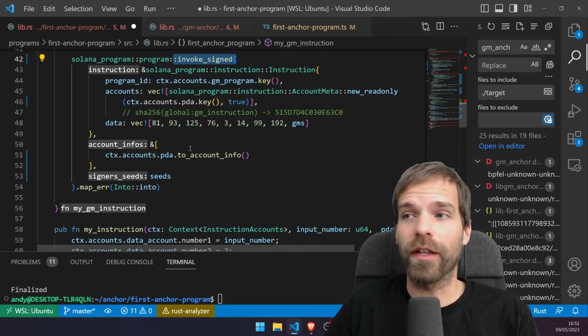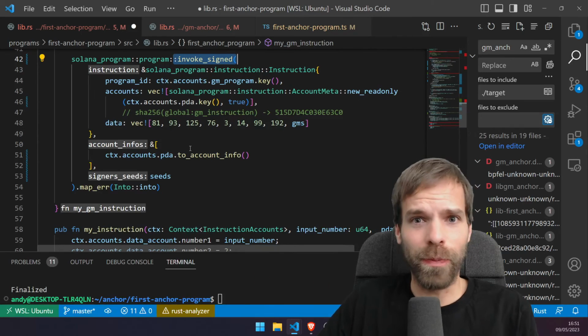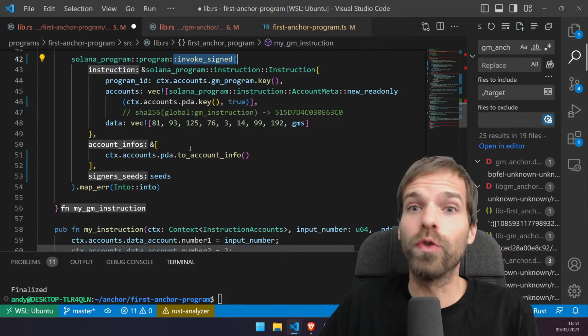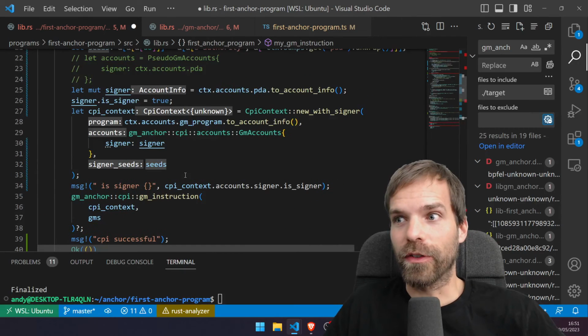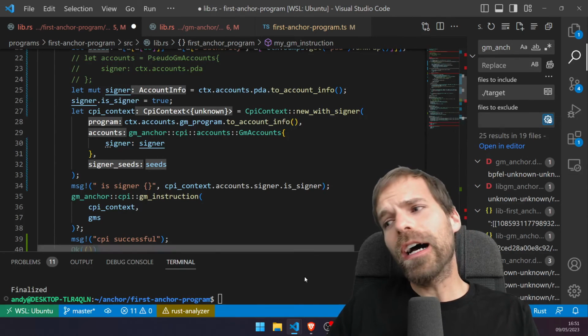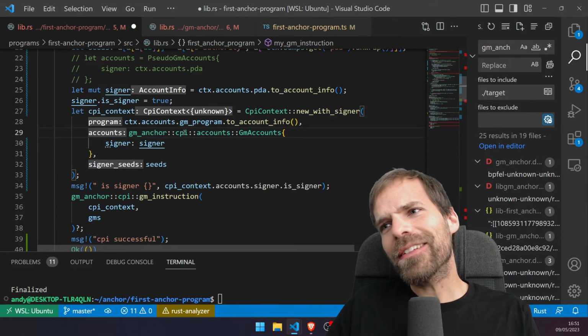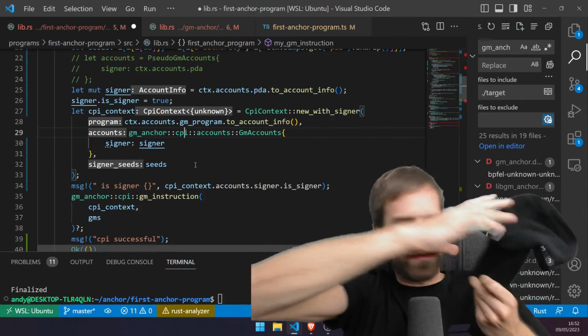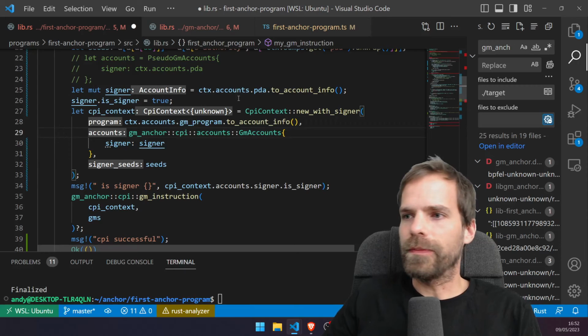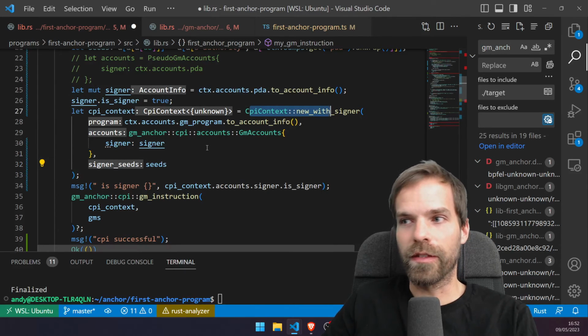Anchor tries to avoid it, which makes sense, because for most people, you really don't want to use unchecked accounts, and you also really don't want to make an account a signer that is not supposed to be a signer. So who's to blame here? Well, maybe the guys who developed MPL Bubblegum? Bad Metaplex, bad Metaplex. Design your Anchor programs better so that I can call them with a CPI context, the Anchor style.